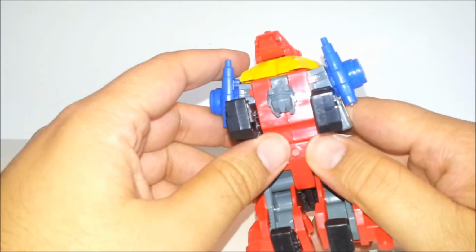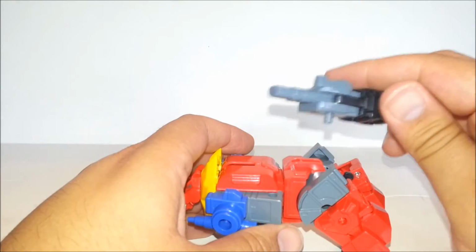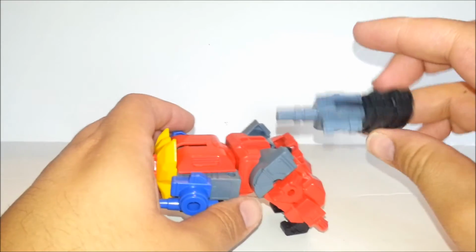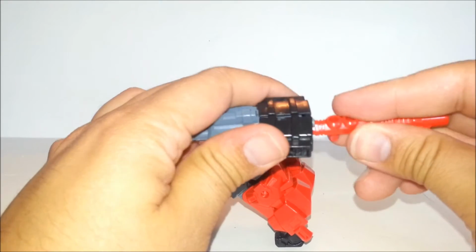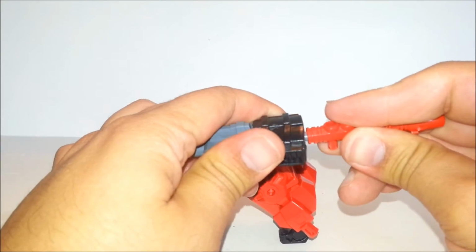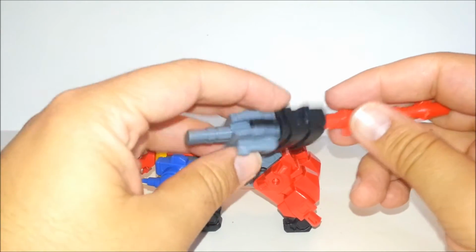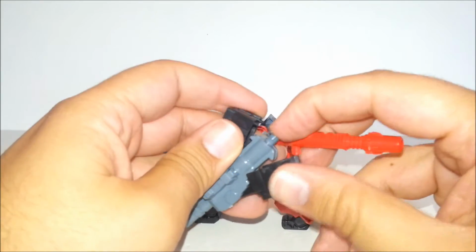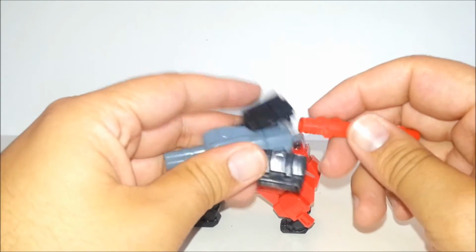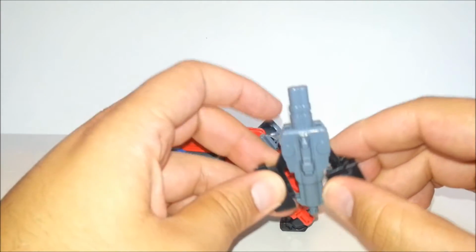And there's his head unpainted. And here's his gun. I love that. You can take it off. And because of the pegs, you can stick other pieces on it if you want to, I think. Nope, not there. Never mind. I thought you could, but because of the way it's molded, because of that little notch, you can't. If you get rid of the notch, you can add more stuff to it. Which, maybe I will.